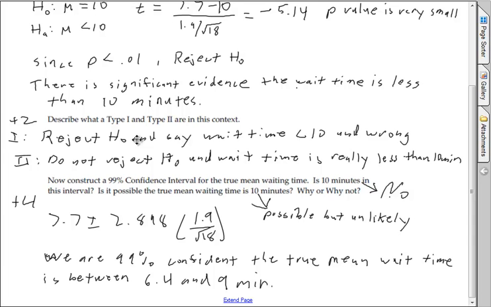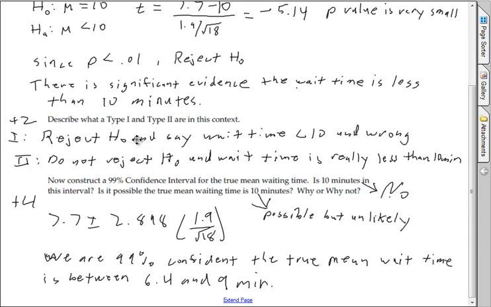It's not really about how you say it. I think you were trying to say that you didn't reject. From your wording, it sounds like you're saying, yeah, it's 10 minutes, or yeah, it's more than 10 minutes, or yeah, our p-value was high. We're not saying you made an error in the statistical analysis. We're saying we made an error just by doing stats. We could do everything right and make an error. That's what I'm trying to get you to describe.